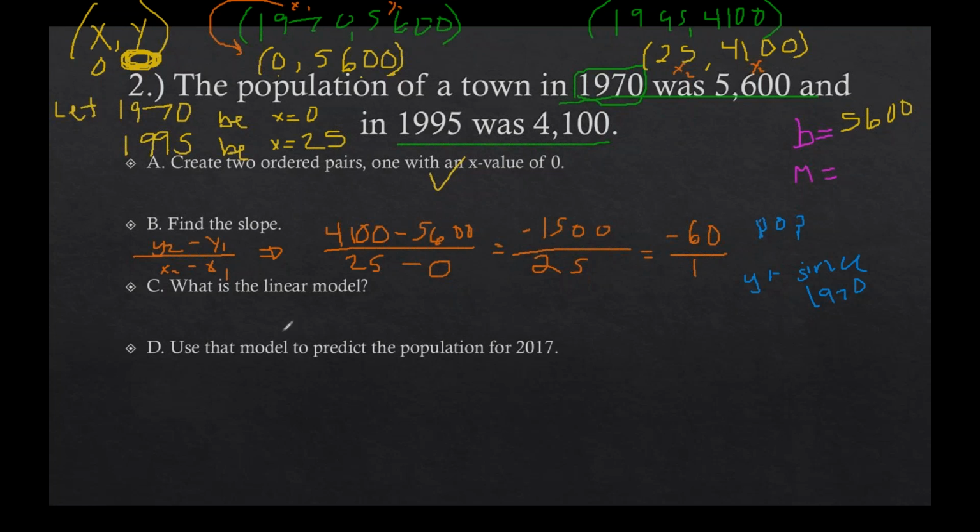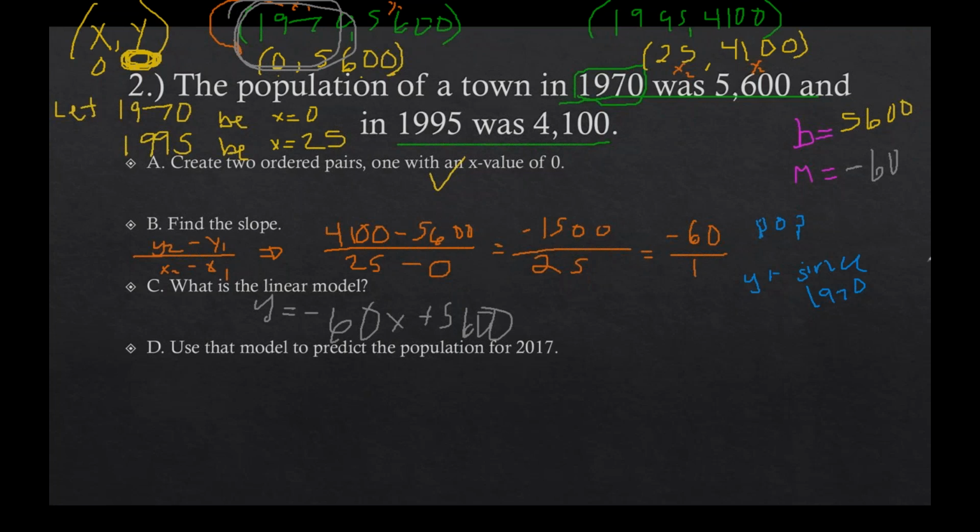Okay, so you will be asked to interpret a slope, so just prepare yourself mentally for that. All right, and now we need a linear model. So what does our equation look like for this? Very good. Y equals, our slope is negative 60 attached to x, and then our y-intercept is 5,600. I guess I should put my slope up here, negative 60. All right, and the x represents years since 1970, right? Because you have to remember you're keeping that because of the whole 1970 and 0 business. X is the number of years since 1970, and Y is the population.